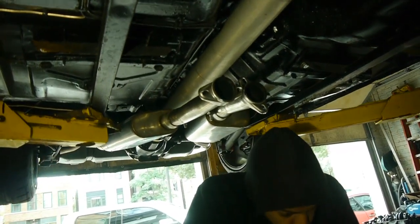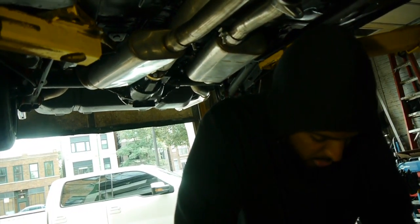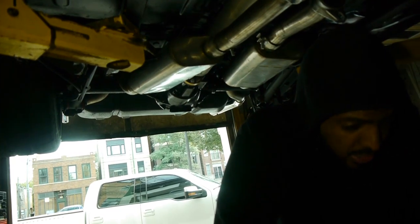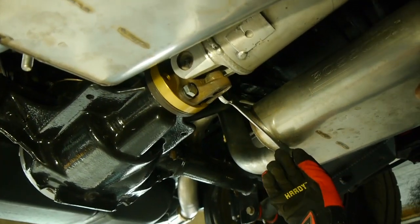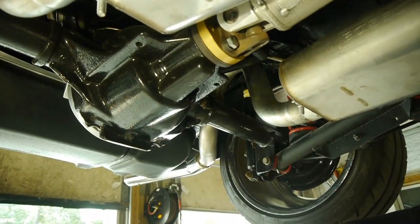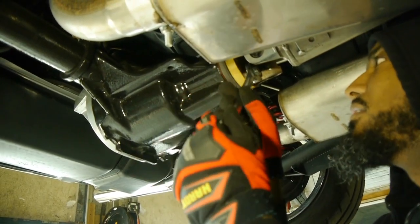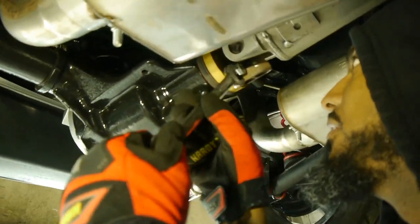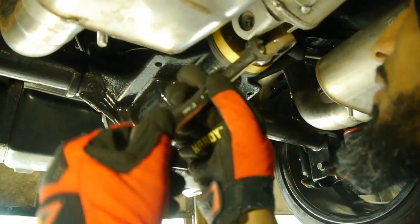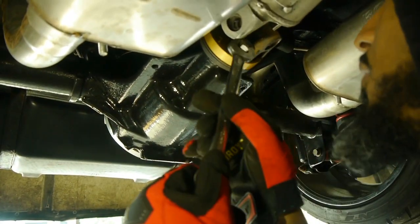17. Yo, can you give me a 15 on a wrench? Because ain't no way that's about to come out with no socket. You got a 17? Sorry. Yep. Oh, God. This is like the hard, petty stuff. Like, you got to sit here and spend 10 minutes on each bolt. But this is why it's good to have three people doing it. They can focus on the front.